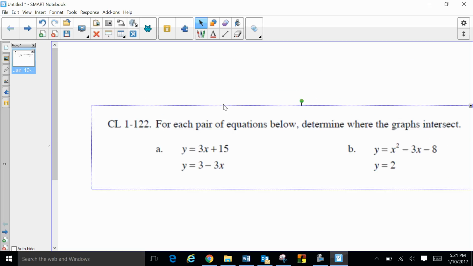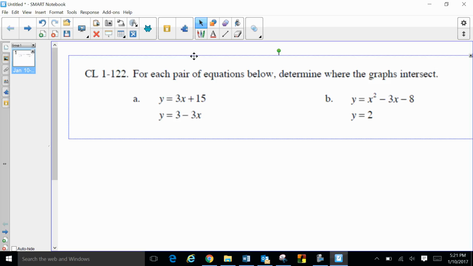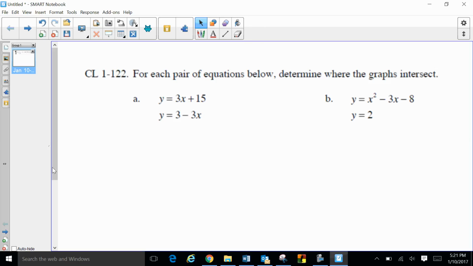And I said I did not have a calculator I could work with on it. So what we would want to do, if I had a calculator I could show you, is go to y1 and put this in y1, then go to y2 and put this one in y2. When I graph those, I'm going to give you a rough sketch of what it would look like if you graphed it on a graphing calculator. You'd have an x and a y axis.